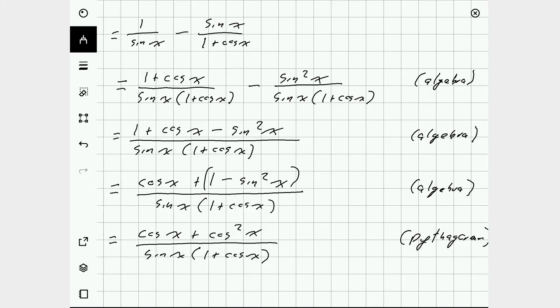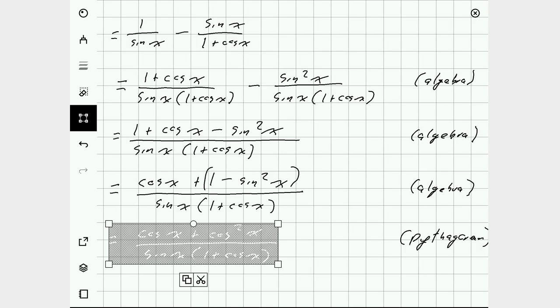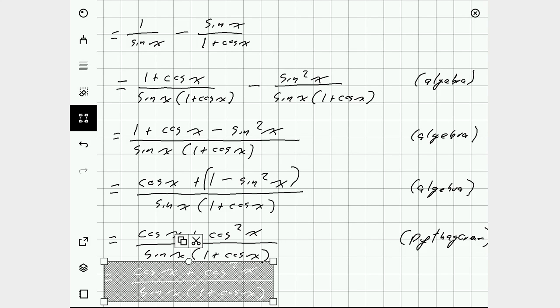We could have also done things a little bit differently. We could have up here on this step immediately gone for the Pythagorean identity and then done some combining like terms, and we'd have had a +1 and a -1 that would have canceled out. There's not really much of a difference there, so either way gives you about the same result and leaves us on this line, which I'm going to copy onto a clean slide so that I can finish this problem off.